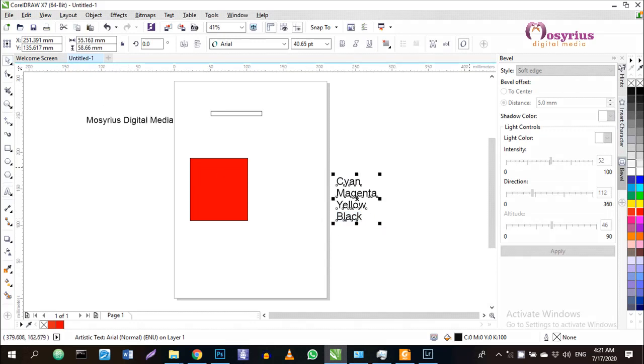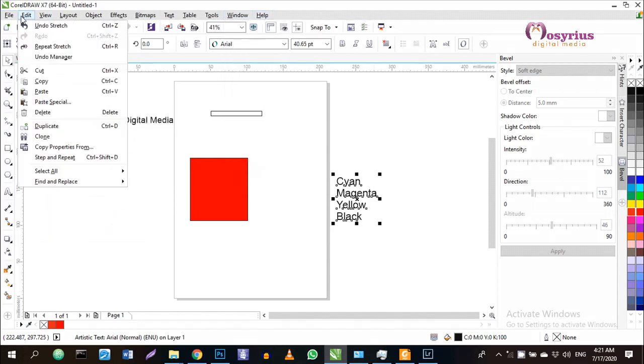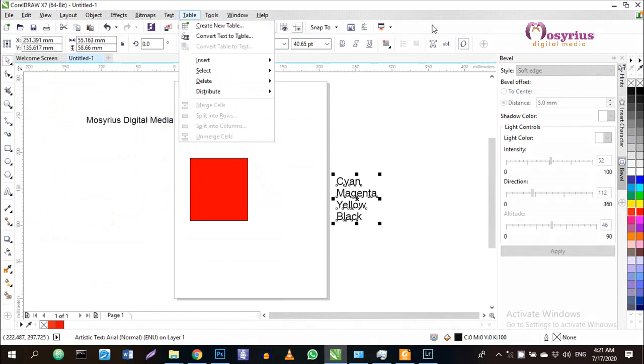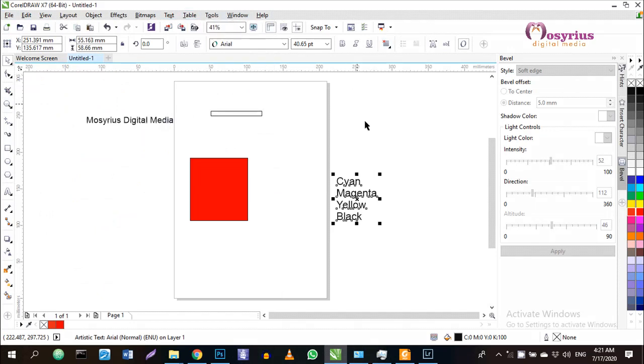Alright, so that's your color palette over there, and this is your menu bar where you have your file, you can save, you want to export, and all other beautiful menus that we will be looking at when we go properly into this. I just want to introduce the basic tools in this tutorial video. By the time we start dealing more with the practicals, we would be able to go deeper into the tools and know what each tool works for.